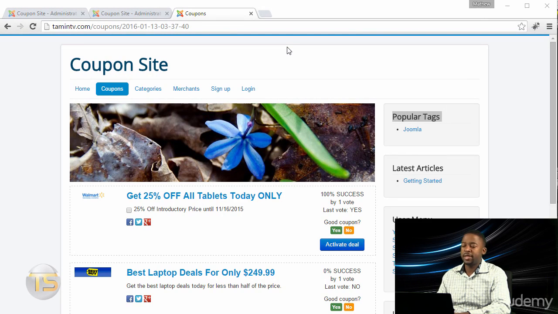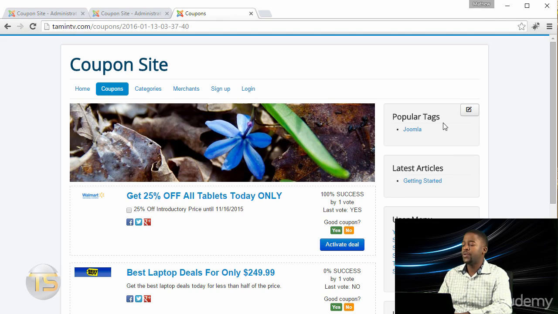In the last lesson, we talked about module position. I gave you a quick overview of the different module positions and how you can locate a module position. I didn't go into a lot of details because I have another course that goes into extensive details about everything, module positions and how Joomla works.